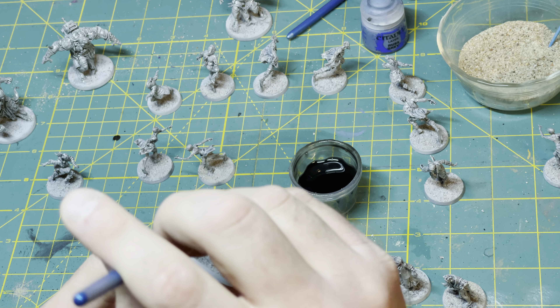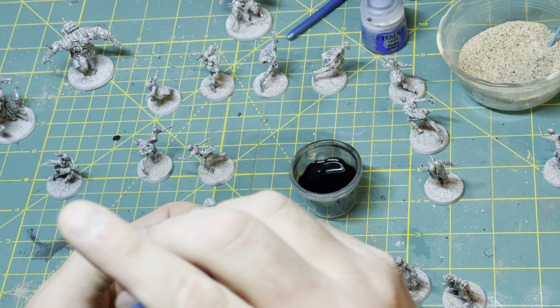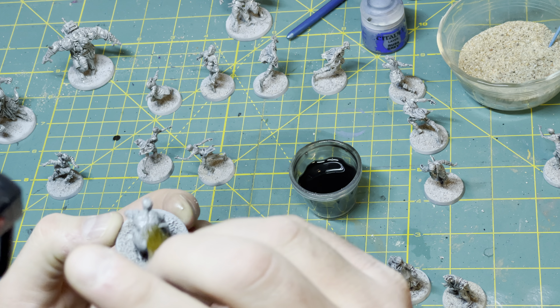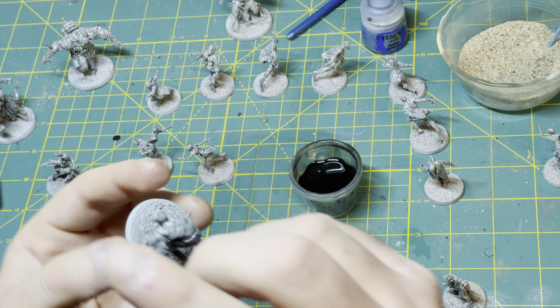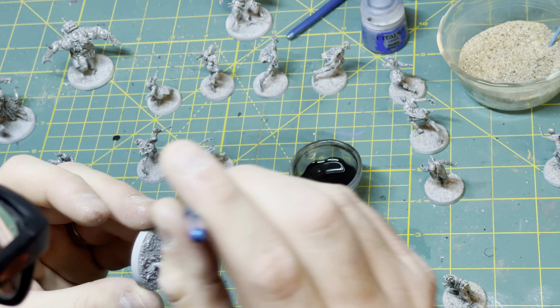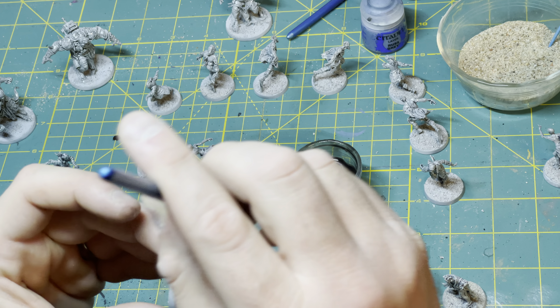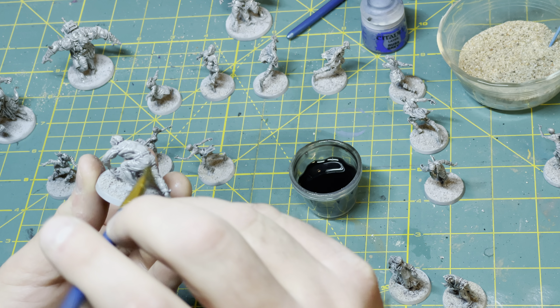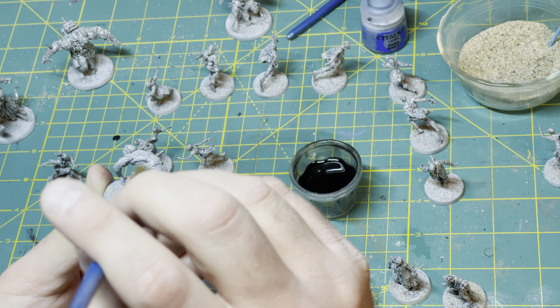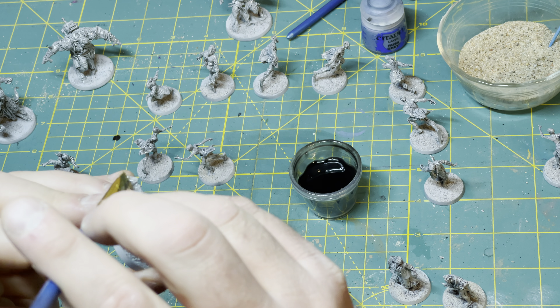That's how I'm going to paint my entire Zombicide set, basically. In terms of differentiation, I am going to spray the soldiers — as you saw — with a different color for the undercoat with the primer so that they're easily identifiable. And I will do the same thing with the daily zombie spawn zombies.